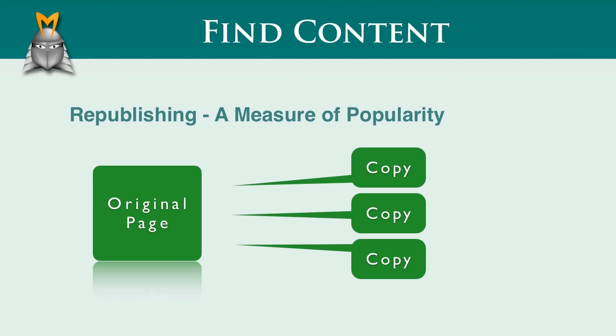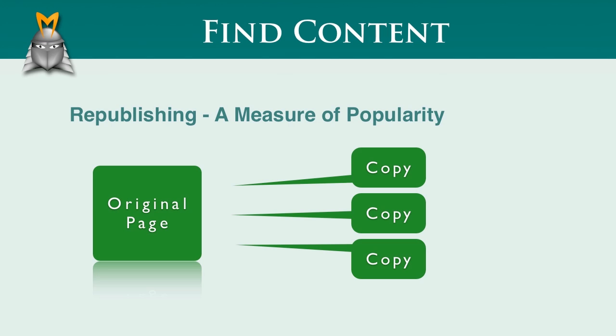So, why do we care about authority? If we're doing research to help us create interesting content that Google will like and our readers will engage with, and hopefully other websites will link to, then wouldn't we like to know what content is currently popular? What content is currently being linked to? So let's take a quick look at how that works.